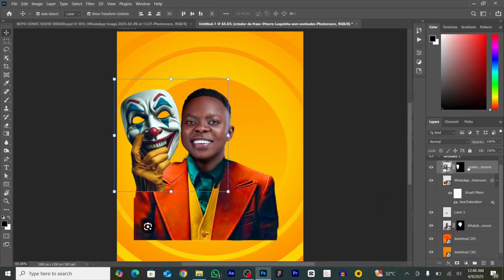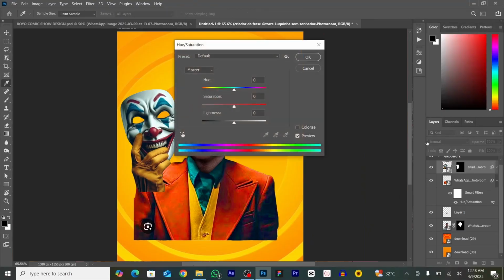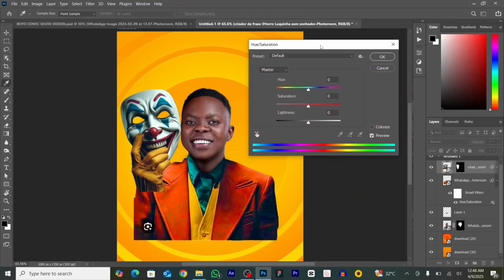I'm going to hit Ctrl U, and this window will pop up. I'm going to tweak the yellow to match this yellow right here. All right, this is good.